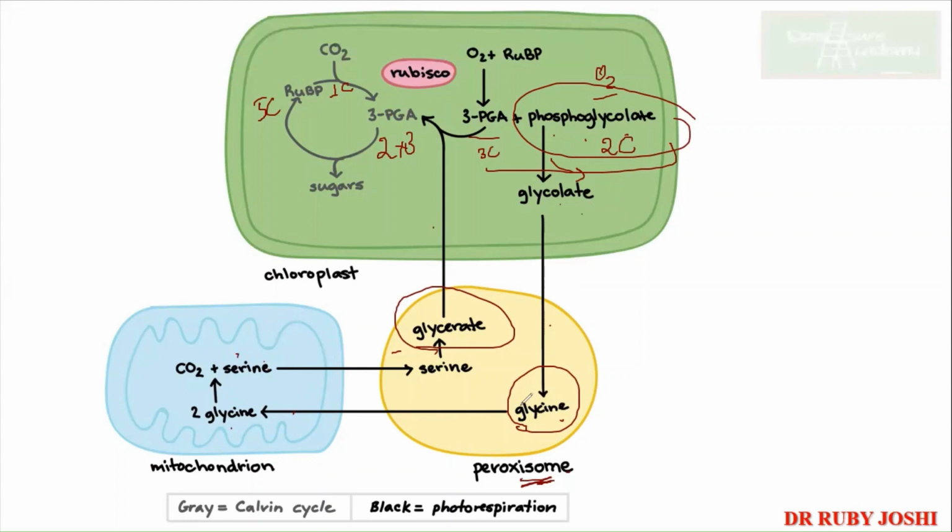So glycolate को आपने with the help of these crystalline enzymes, oxidases जो यहाँ present है, उससे glycolate को आपने glycine में convert किया. Glycine got converted to serine in the mitochondria. Now this is again shuttled back to the peroxisome where it got converted to glycerate. Now this glycerate can be used. So आप इसमें अभी phosphate group add करो and then put it back into the Calvin cycle. So this is how peroxisome is playing a very important role in photosynthesis.